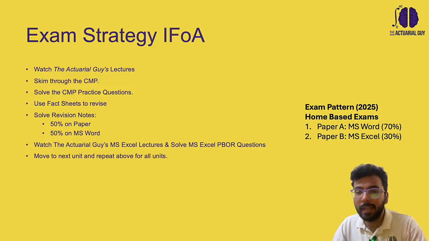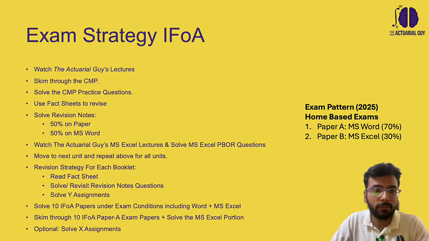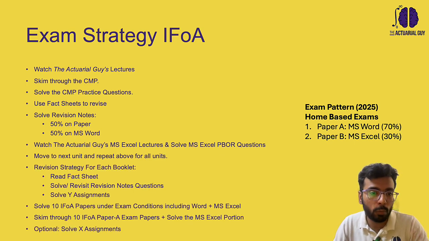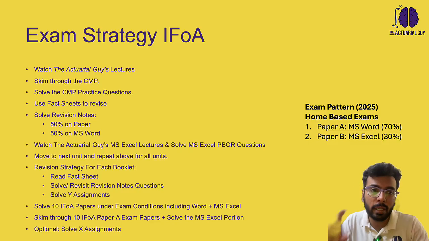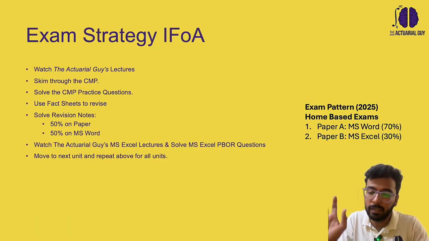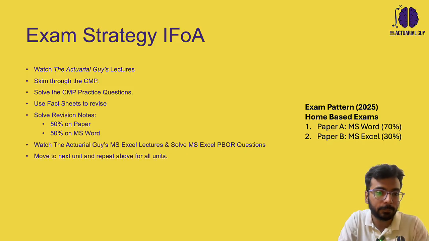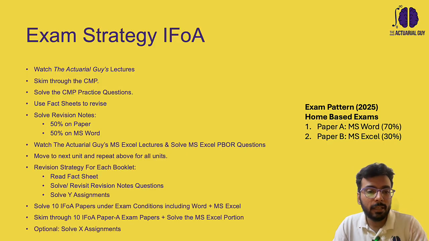And then the rest of the time you should actually use for revision. If you're aiming for a 250-hour prep, or if you're aiming for a 200-hour prep, you should be able to do these 7 pointers in 150 hours or less. Then what would be the revision strategy?